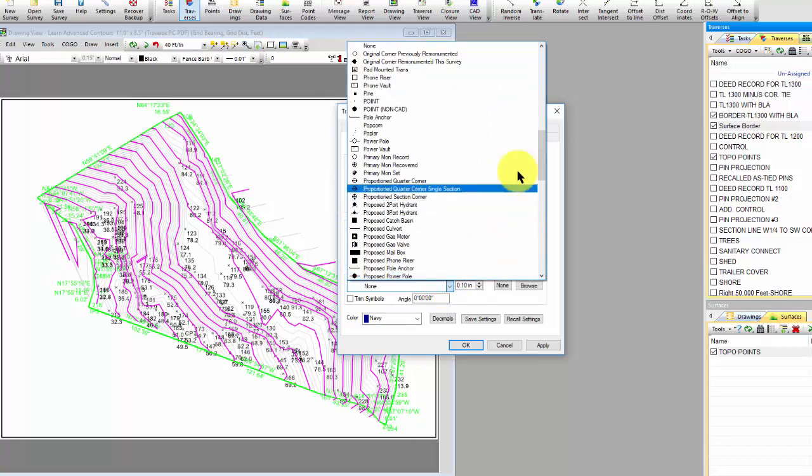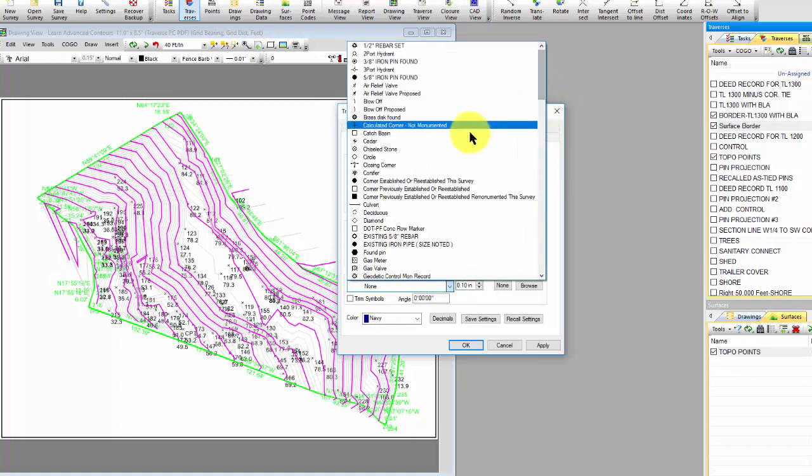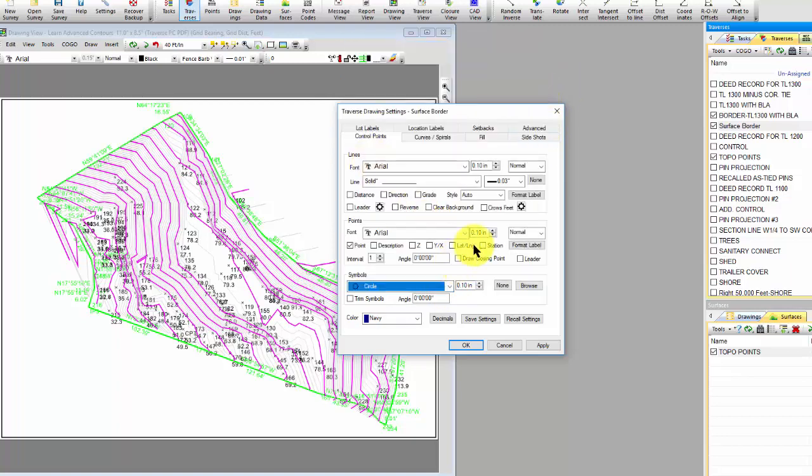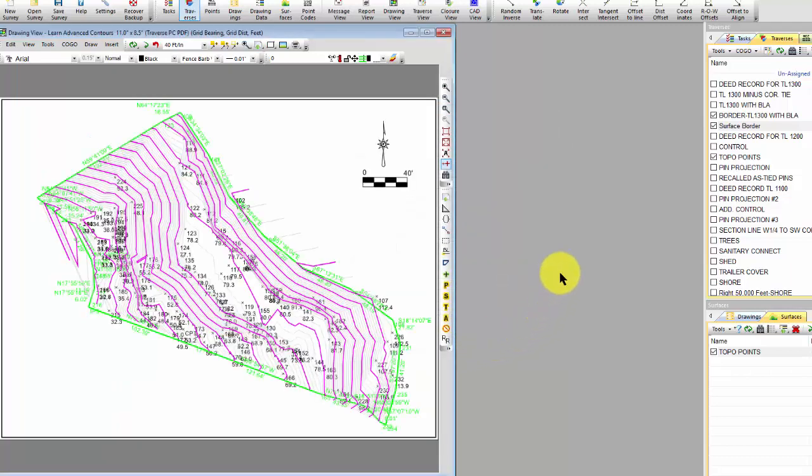I do want to have some points in there just for the fun of it, but pretty small. And I don't think I even care about labeling them, but that's okay. Okay, then let's turn off the original border, and here's our surface border.